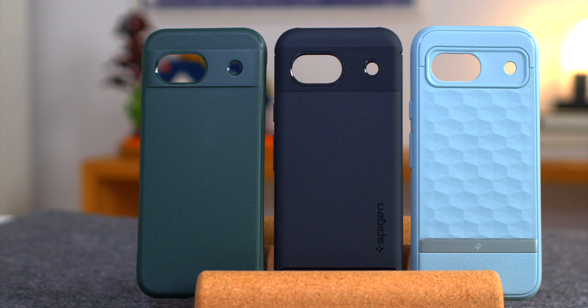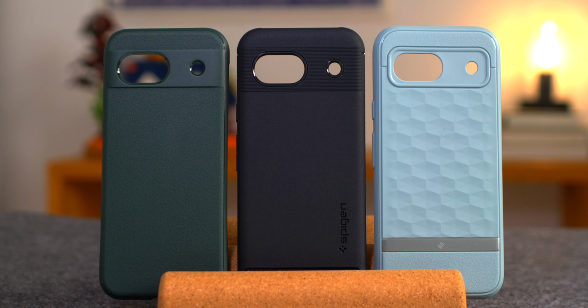If you're not convinced, also check out the Spigen Rugged Armor, which has a bit more visual flair, or the Caseology Parallax, which has a distinctive hexacube pattern on the back.